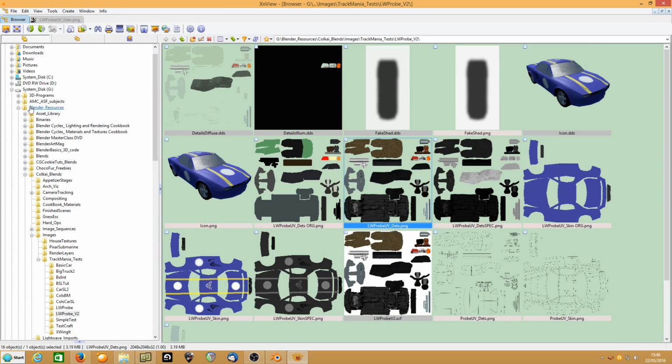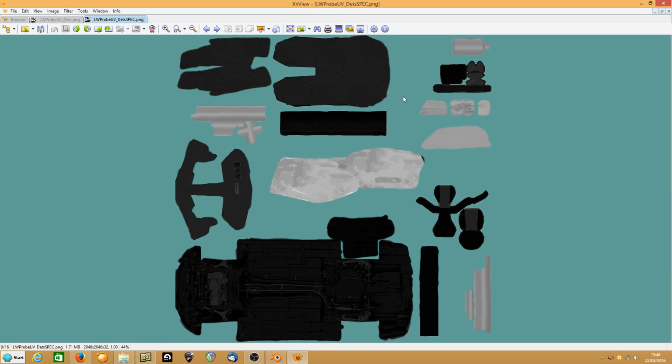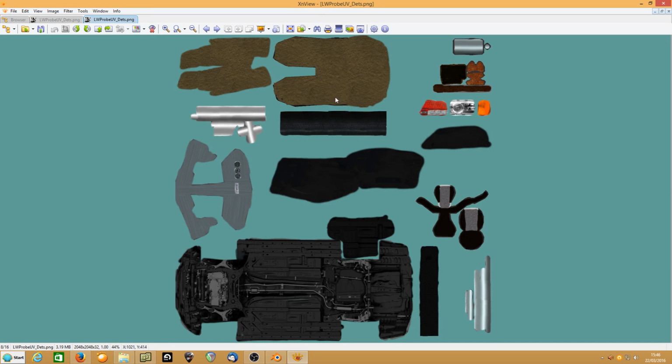So here we go. You can see there that I've got my original details, just basic colour from doing the bake. That is an edited one. I actually did most of this in Blender. I'll go over that in not too short a time.